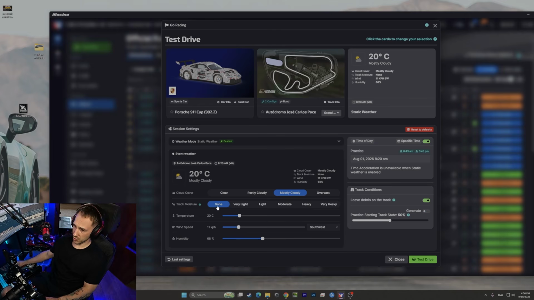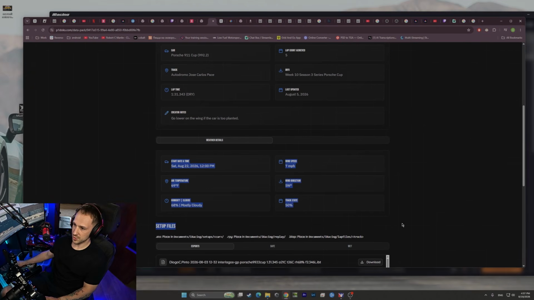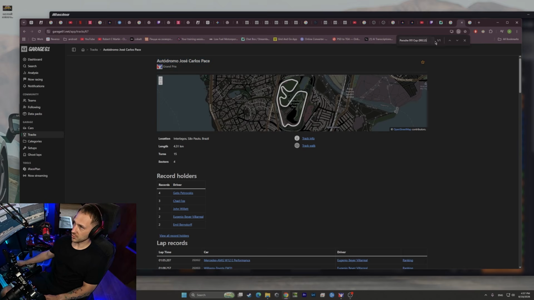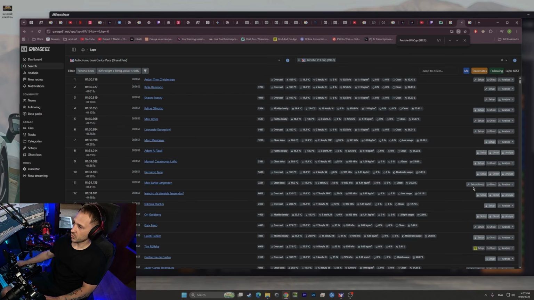And the weather itself, if you do have some comparison lap, then ideally you just set the very same conditions as your comparison lap. So for example, I run with a P1 Doc setup, so I just copy the conditions of the hot lap of the P1 Doc setup. If you don't have a setup, you may just find some lap in Garage 61. You open the track that you are practicing, you look for the car that you are practicing, open the ranking, take one of the fastest laps, ideally if it's a fixed setup. So for example, this one, it's a fixed setup, it has open analysis, so yep, why not take it? Just copy the conditions from here and you're good to go.